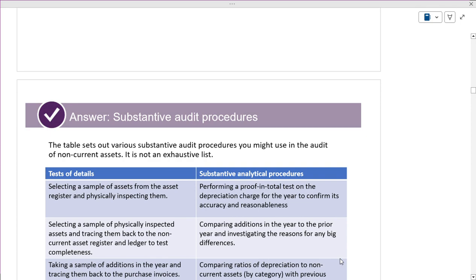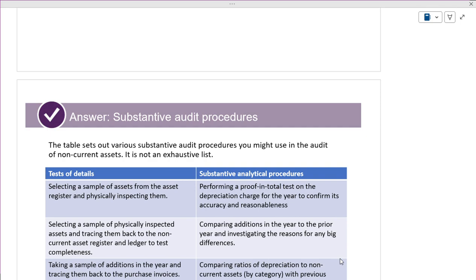When you say test of details, you mean test of controls? No. Test of controls is completely different from test of details. Okay, don't mix up the thing. In test of controls we are only testing the effectiveness of the controls. That's all. Stop there. Full stop. Only effectiveness, whether controls exist or don't exist, controls are effective or not effective. Full stop. Period. We are not going beyond that.